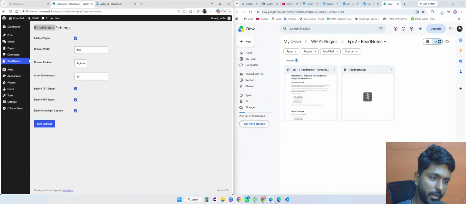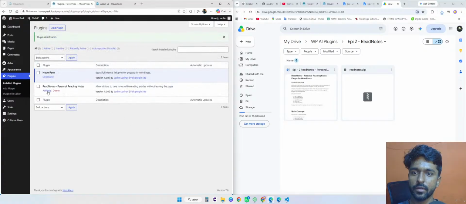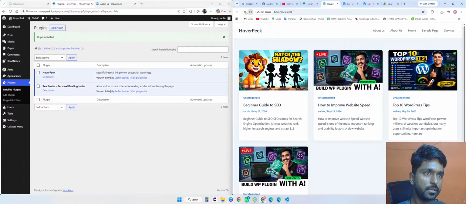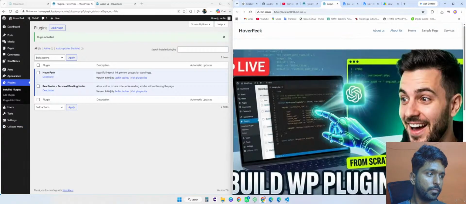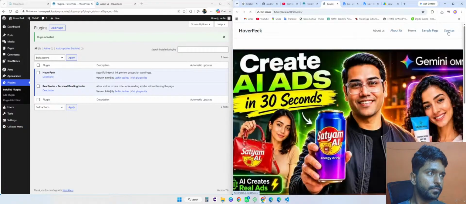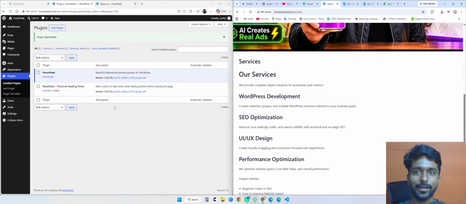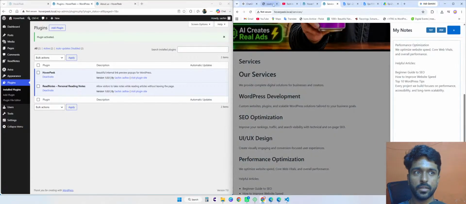So let me do one thing. Let me try to just cross check it. Go to the plugin, deactivate, activate. Yeah, it is working fine, right? Let me refresh the website as well. Yeah, it's working, right? And if I show you, yeah, it is working. If I deactivate it and refresh it, okay, the icon is gone. So how do I test it? I have to activate it. So fine, activate it. Yeah, it's working, right?